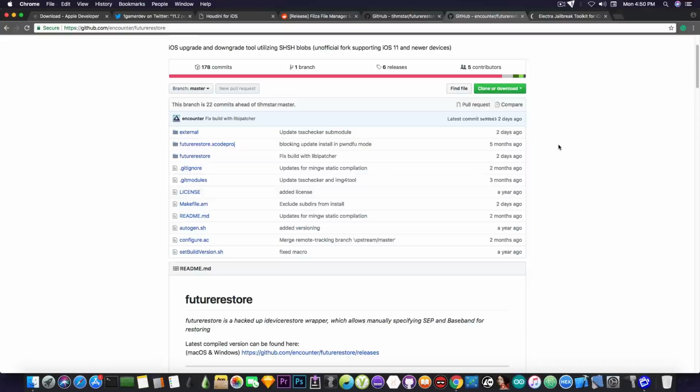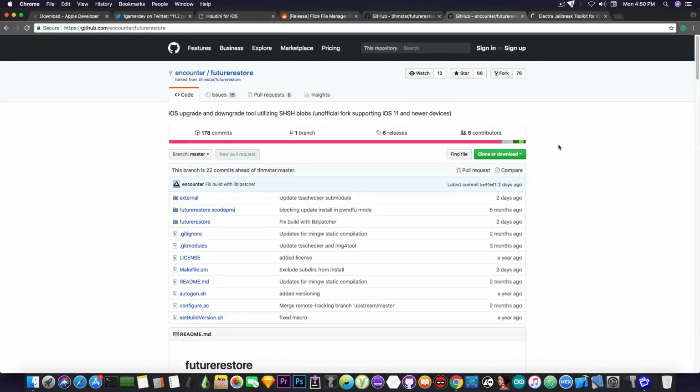I have never used this guy's version, but it is trusted and I think it works. Now, if there are any bugs, it's down to you to find them and report them, but there is a Windows version available. So if you have your blobs and you want to try it, definitely try upgrading from iOS 10.2, 10.1, 10.2.1 to iOS 11.1.2 right now, because once iOS 11.2.6 is out, there might be complications and even problems, since the SEP or Secure Enclave processor seems to give the ghost on updating.